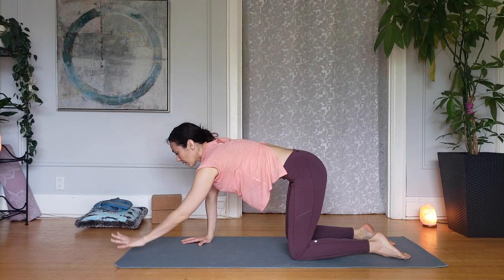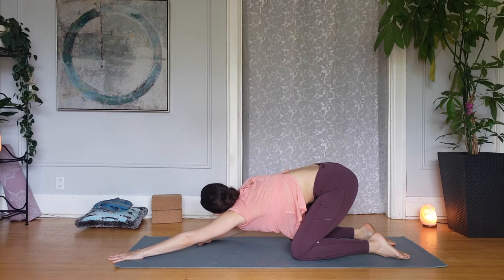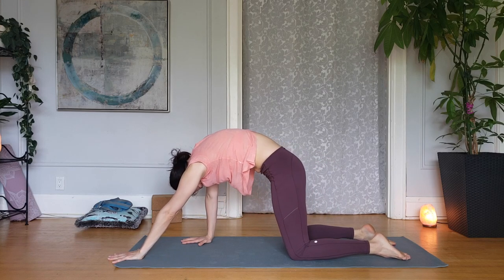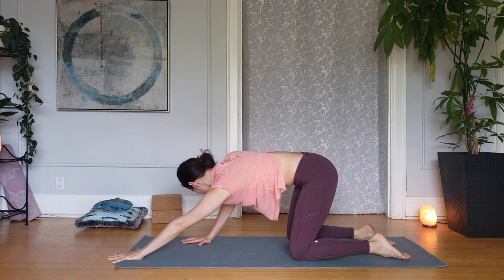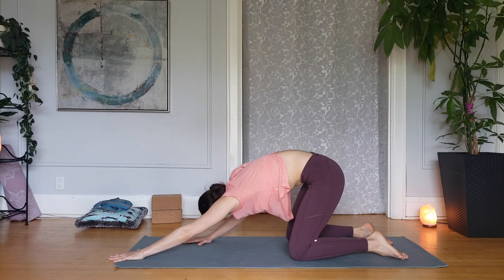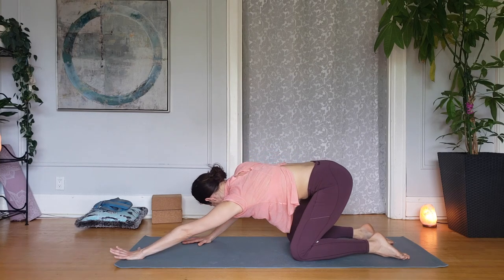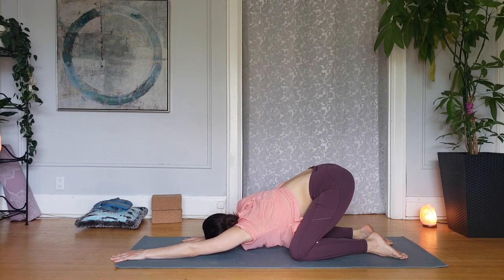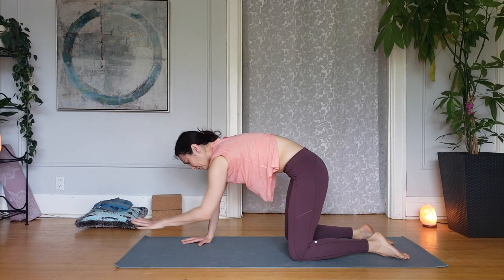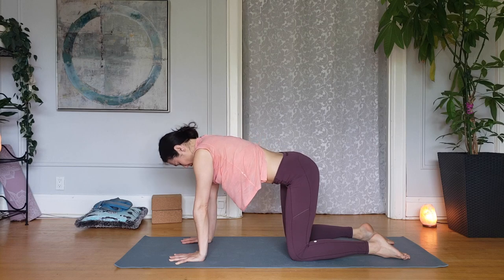And then we'll take the left hand forward. Inhale, dome. Exhale, lower the pelvis towards the heels and turn that left cheek towards the earth. Good. And moving in and out at your own pace. If you want to hang out in the stretch for a few breaths, please do so. If you want to move in and out a little more quickly, find your pace, your comfort level. And again, let's return the left hand to meet the right and start moving the spine in whatever way feels good for you in this moment.